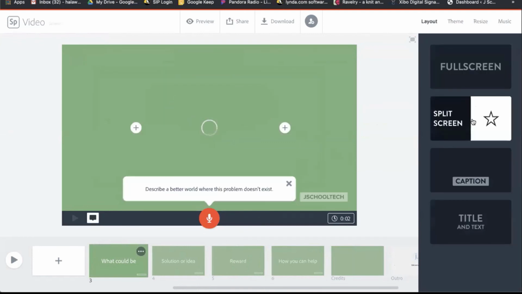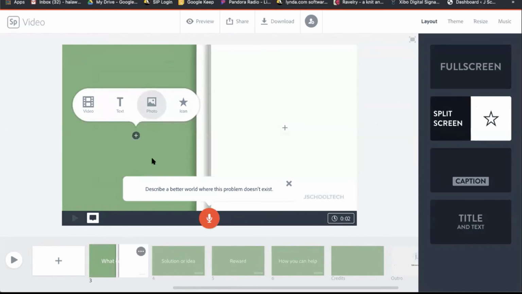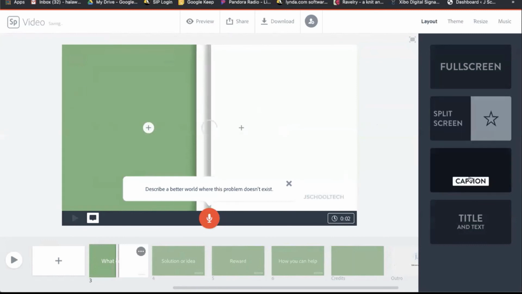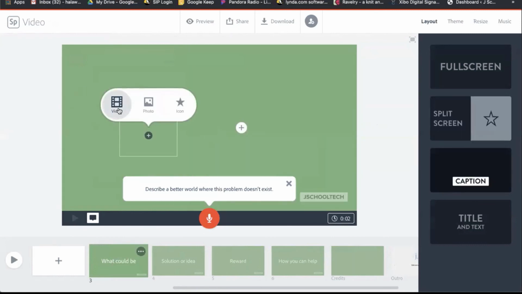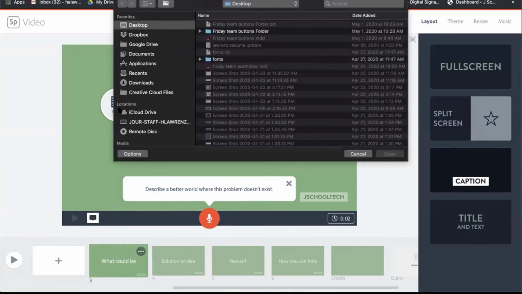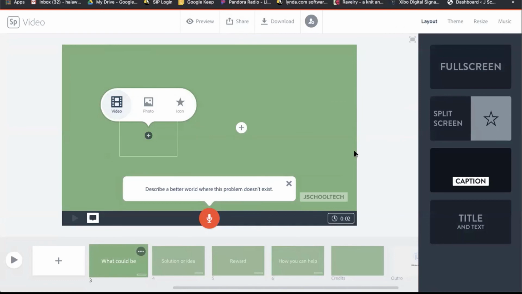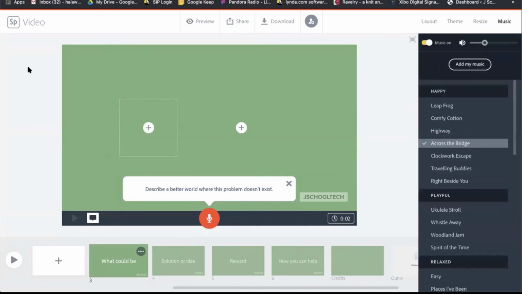I can choose to split that so it's half video and half text. Add a caption. And in this case, your video does not need to be hosted elsewhere. You can upload it straight to here and it'll allow you to set in and out points, edit the sound, and also add your music.